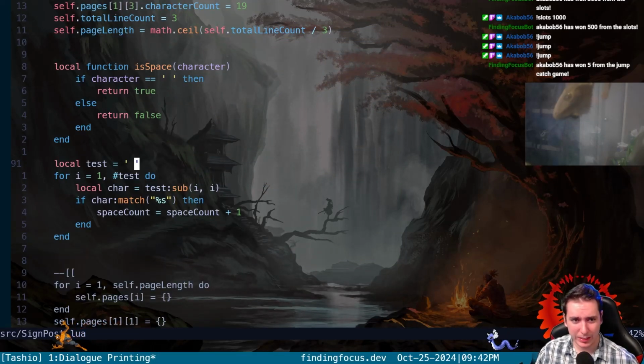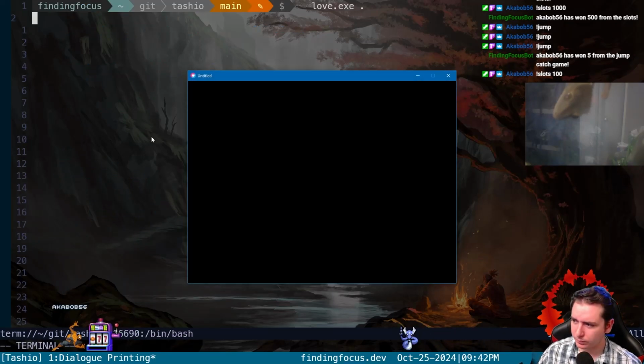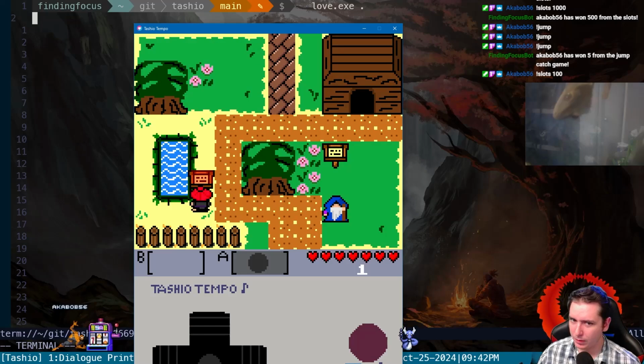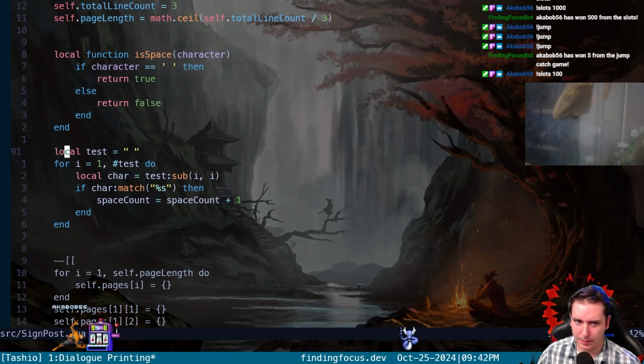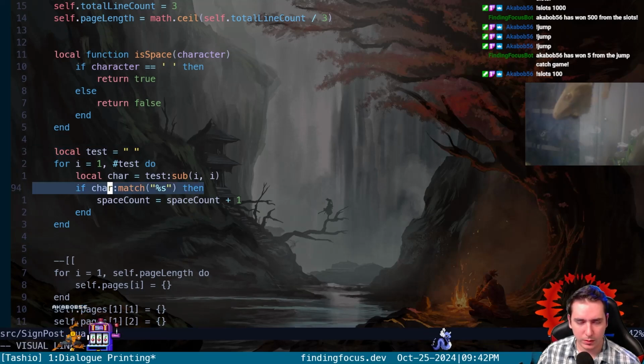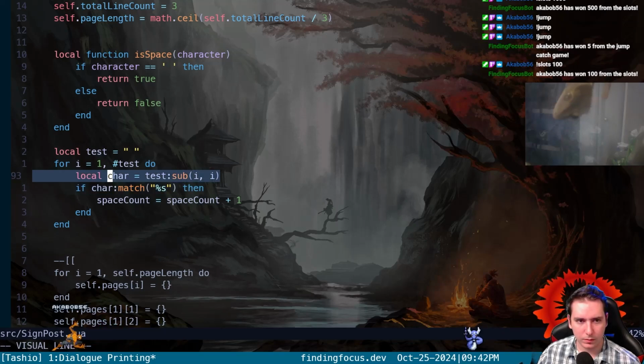What is going on? Do we need double quotes? I don't know if that'll matter. No, 2 is a space count. So why would this become 2? Why would there be 2 white space characters in our substring?